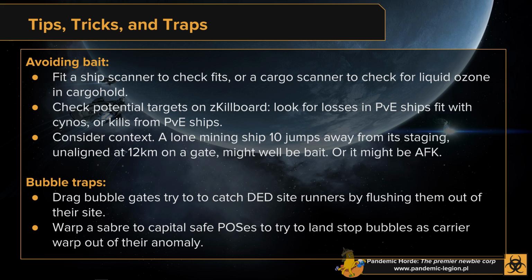set traps for them. So if you see a Tengu, for example, running a site, and you see that there's no station, no POS, no citadel in system, you might want to set up some drag bubbles on the gates and then enter the site that they're running, try to flush them out, and hope that they warp to one of the gates directly where you can then catch them in the bubble.